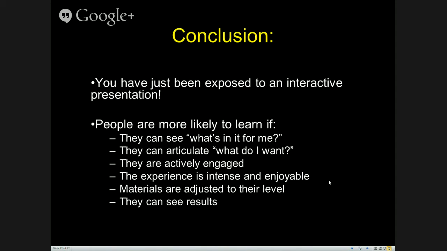And again, people are more likely to learn if they can see what's in it for me. They can articulate what they want and how this new information will integrate into what they already know. When we keep them actively engaged, the experience is intense and enjoyable, materials are adjusted to their levels, and they can see results. So just to show you interactive learning, we will switch completely to teaching mode by switching presenter, and we will have Mike give the second part of the presentation.